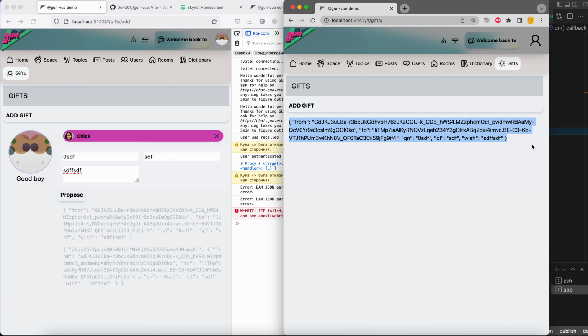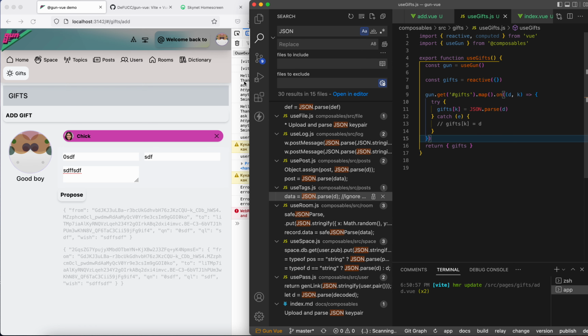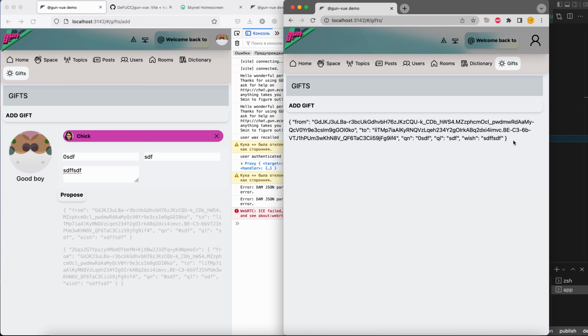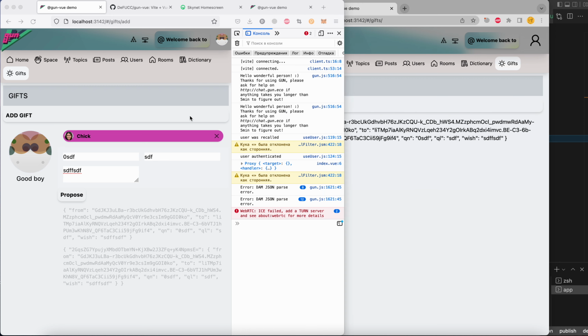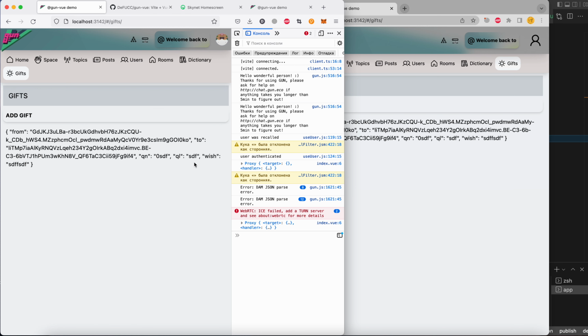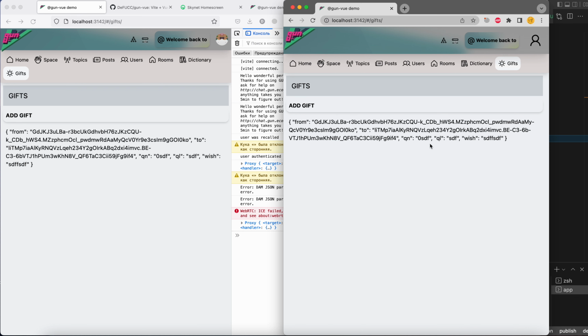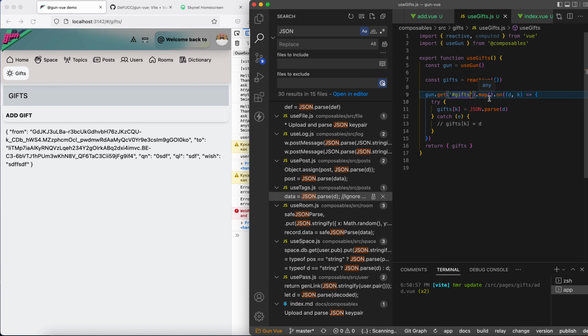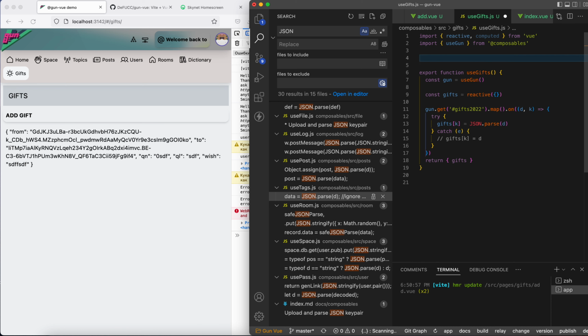I started this really crazy thing: it's not really easy to get rid of all these immutable things from the gun database. It's really hard because it just spreads out. So if we ever list them, this will be one thing that will have the QN, QL, and once we want to change it, we'll need to filter them and all the crazy stuff. Maybe it should be like some version of them, like gifts 2022. So if we have use gifts, we may have a const like prefix.